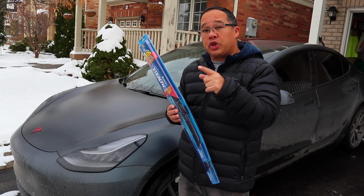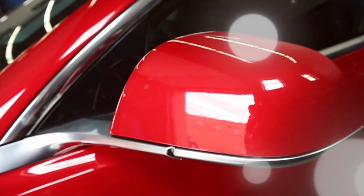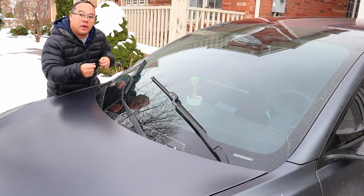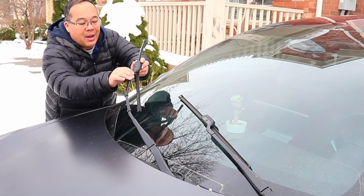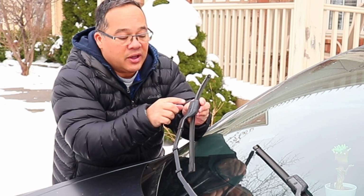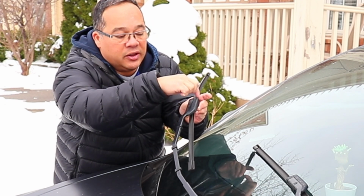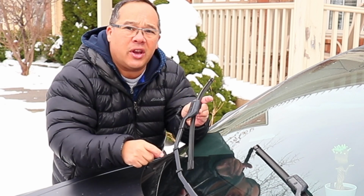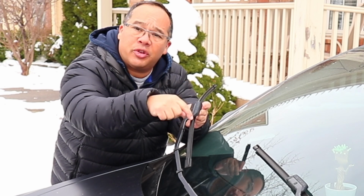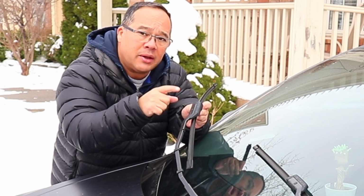Actually, before I do that, I want to show you what the fitting looks like on this. Okay, can you see me here? Okay, I'm going to show you on this side. I can bend up the wiper a little bit, but there's a hose in this arm that I don't want to bend too much. The nozzles are in here. I've got another video that I did when I first got the car last year that explains how the washer fluid comes through these built-in nozzles. Pretty unique and pretty fascinating system they have. Check out that video. I'll leave a link right here or there.